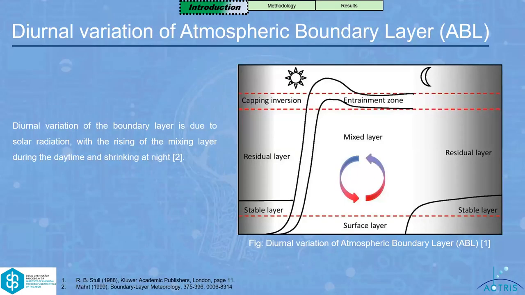The diurnal evolution of this layer is highly influenced by solar radiation. When the sun rises, the nighttime stable boundary layer burns off and a convective boundary layer starts to grow. Within this layer, the particles from the residual layer start to mix together through its depth. That is why it is also known as the mixing layer. As soon as the sun sets, the nighttime stable boundary layer forms again and strengthens itself, leaving behind the residual layer. So this is how it is also responsible for the vertical dispersion of aerosols, and it will help me with my main PhD topic, that is the vertical distribution of black carbon aerosols.